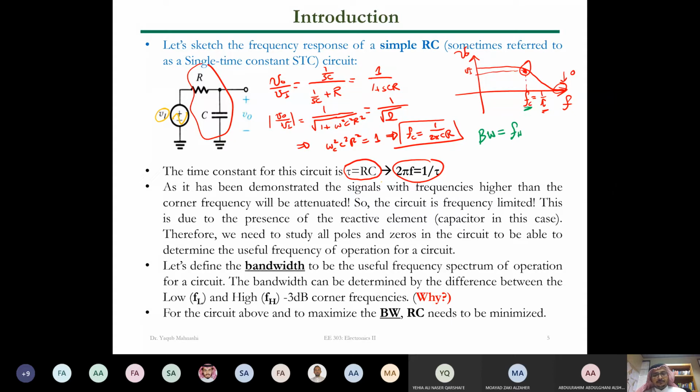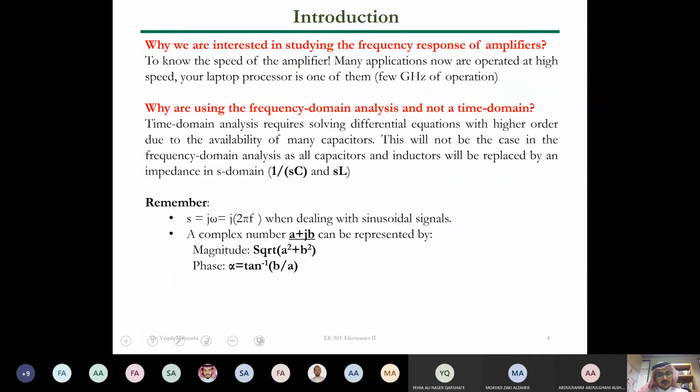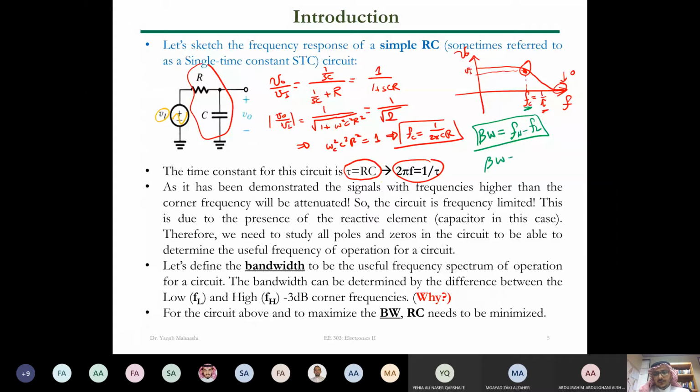So the bandwidth, this is just a definition. The bandwidth is the range of frequencies within which you can operate the amplifier, and it can be quantified using FH and FL. So FH minus FL is the bandwidth: the maximum corner frequency minus the minimum frequency you can apply. And for this simple system, how much is the bandwidth, Shabab? What do you think? The bandwidth here will be FC, right? Because FL here is 0. You can go from 0. You are starting from 0. You don't have any problem.